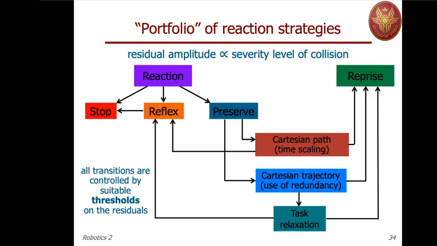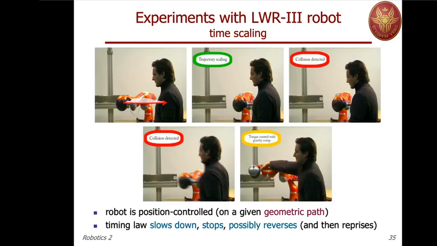So this is a kind of portfolio of possible reaction strategies. Of course, you may combine them, you may think of something else, which is, however, context dependent, while these possible reaction strategies are quite general. So let's see the time scaling and the use of redundancy with possible task relaxation approaches. Here you see a setup of the experiment with former master student, now full professor Sami Ad-Din.